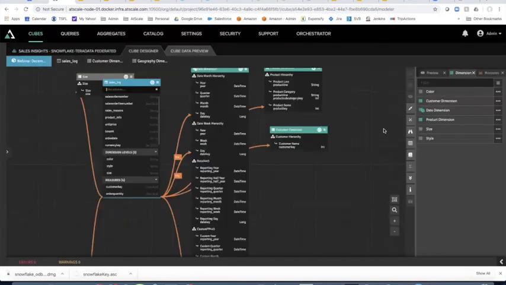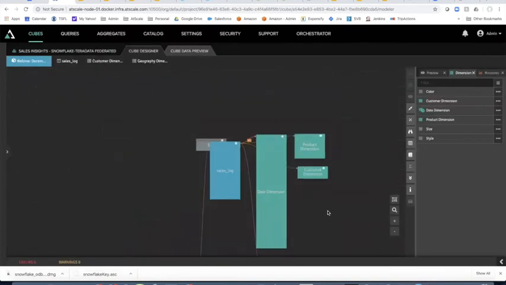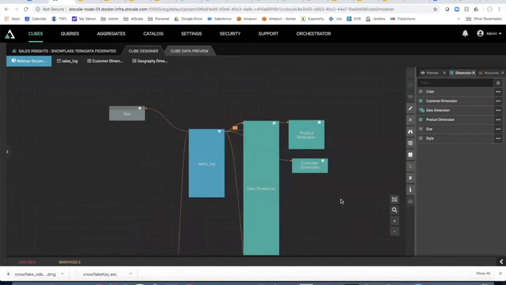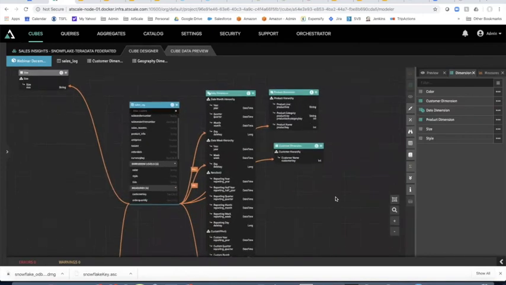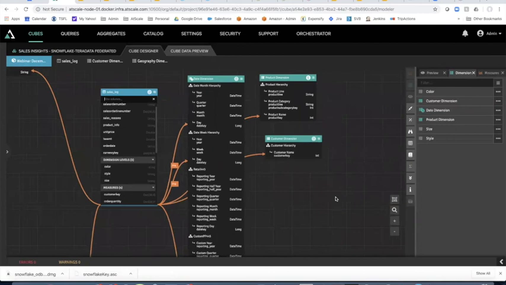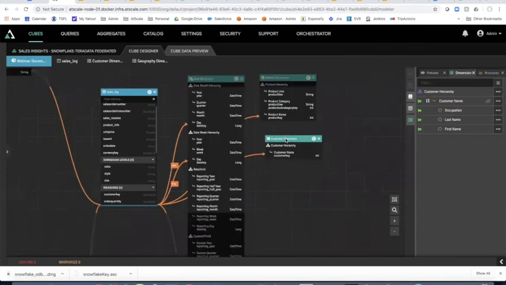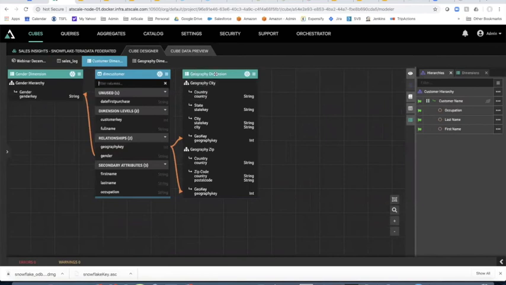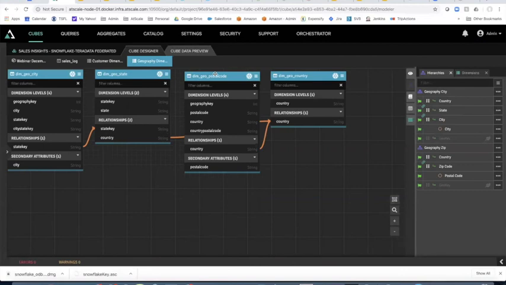There are a couple of different things I can do in this model when it comes to security. The first thing is row level security. Let's do a scenario where only certain users can see different regions and sales from different regions. So how would I do that? I'm going to go into my customer dimension, and in my customer dimension you can see I have a geography dimension. I'm going to drill a little more into that geography dimension, and you can see I have country.